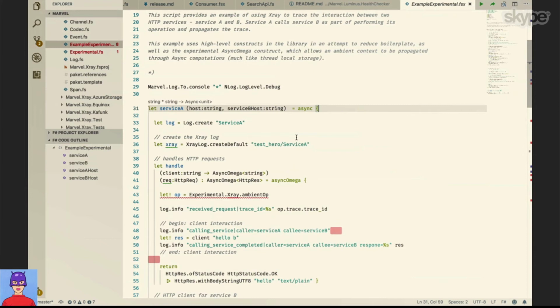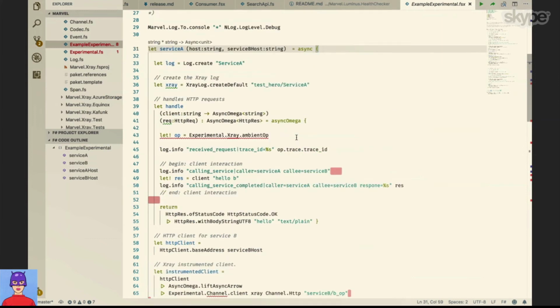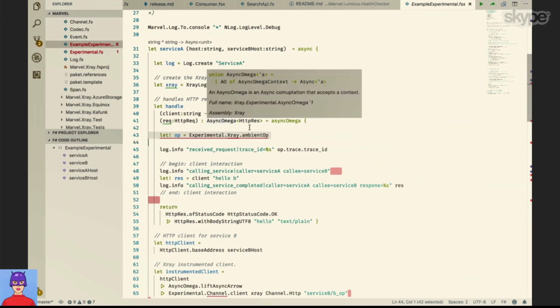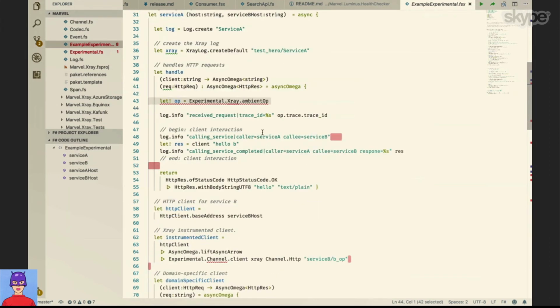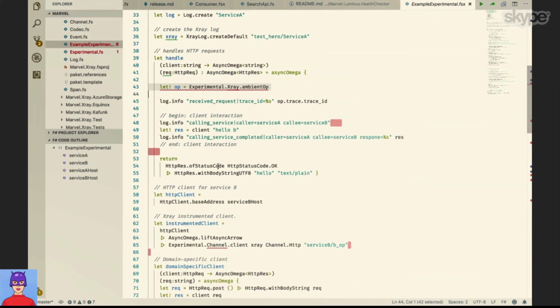What I mean by that is you're able to get an Xray context within this async omega. So you write a handler which communicates over async omega. You're able to do your request reply inside of this code, and then it's very straightforward in terms of writing an HTTP server. But here's the magic.